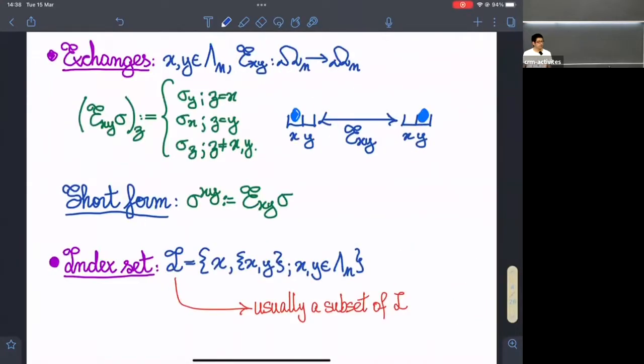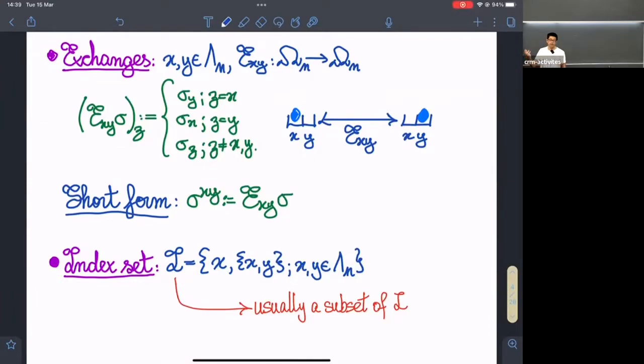Okay, so a second type of local transformation is what we call exchanges. Okay, so what is an exchange? Now these exchanges are parameterized by two parameters, which are two sites of the underlying lattice. Okay, so x and y. So here in my definition, x and y are arbitrary, so maybe you can change two sites which are far away in the underlying lattice. That's okay in terms of definition. But later on, we will specify that we are only going to consider neighboring sites. Okay, so it's going to be local in that sense.